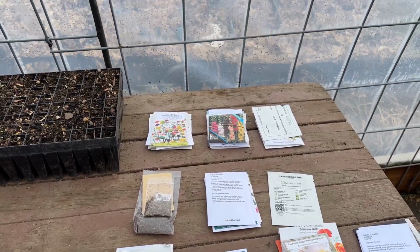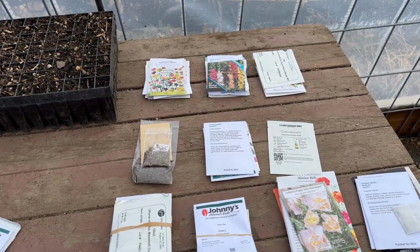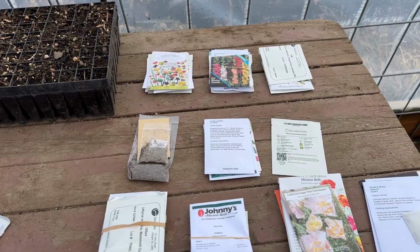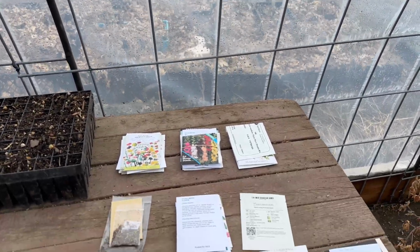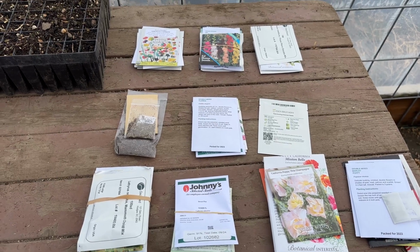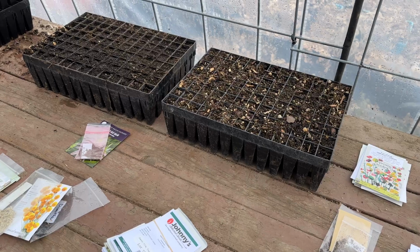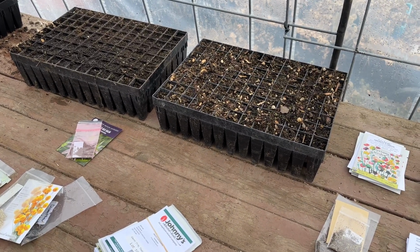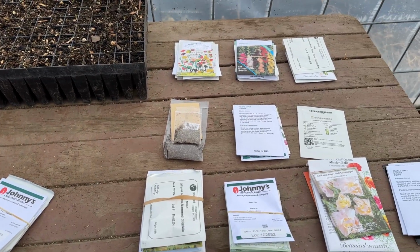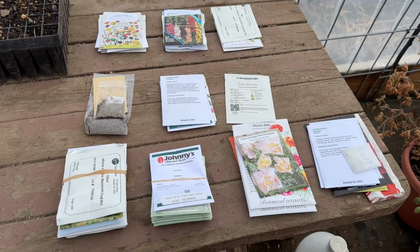I'm cheating a little bit by having them in this tunnel, but the premise also involves maybe using milk jugs or soda bottles, anything that's clear that can act as a mini greenhouse. So this is just an actual hoop tunnel greenhouse that we've got going on here. My growth and understanding of how this should work came from a channel called Tanya with the Flowers, and she has a ton of resources on winter sowing, so I would point you in that direction if you want to see an in-depth how-to with the milk jugs and that kind of situation.